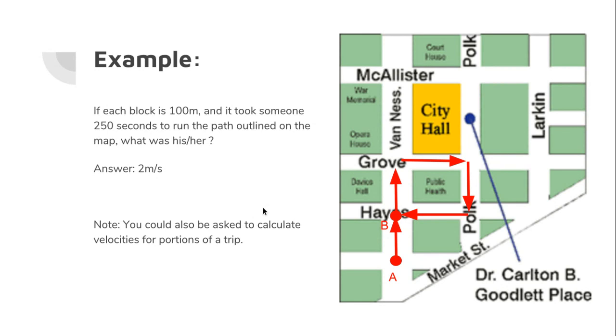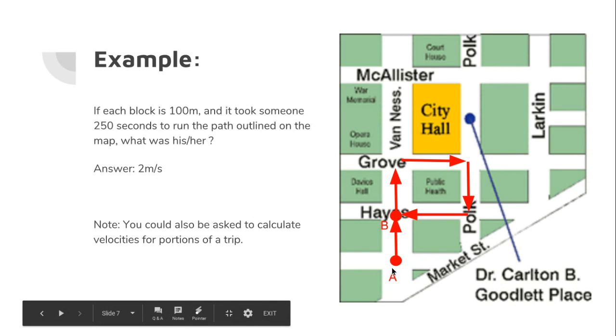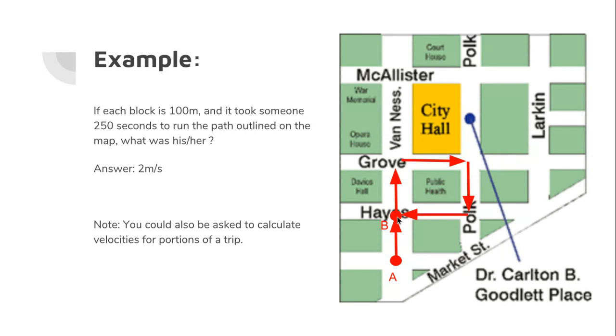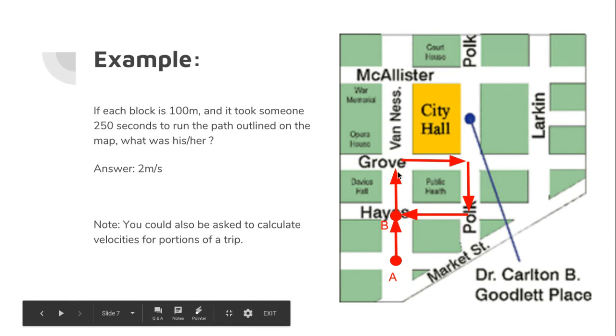Most of the problems you'll run across will give you maybe from here to here, it's this long and it took this much time. And from here to here, it's this long and it took this much time. And they'll do that for maybe each of these arrows. And you might be asked to calculate just a portion of that and see what the average speed was for that little bit. Or you could be given all of those distances and have to add them up, along with all of the times for each of those blocks, and have to add those up and then divide the two to get the average speed.